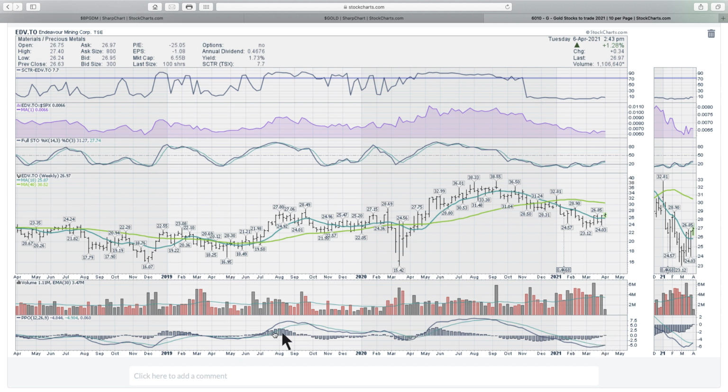These momentum waves, they occur roughly once a year. Not a bad place to get in. This was a false breakout, right? So it came down, started to turn up and failed. So here you need your stop. Here it ends up running up pretty nicely. Get a nice big move, rolls back over. I would be out because the PPO is selling off now.